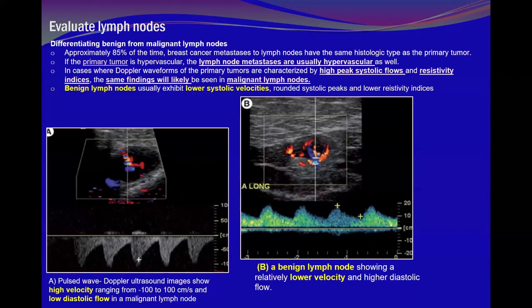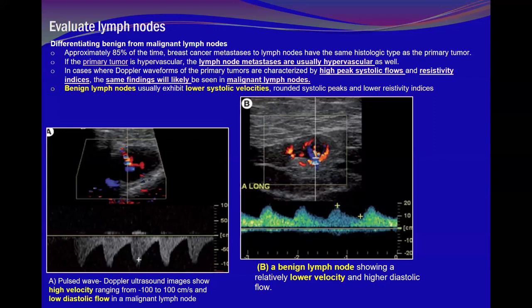Yes. Here, as we mentioned earlier, in this malignant lymph node there is low diastolic blood flow, indicating there is high resistance. That means it is more fibrous than the benign one. The benign one shows a relatively high diastolic blood flow, indicating that this lesion is of low resistance. It is more spongy than the previous one. So this is why here in the first one there is an increased resistivity index, and here it is a low resistivity index. Yes, you are right.